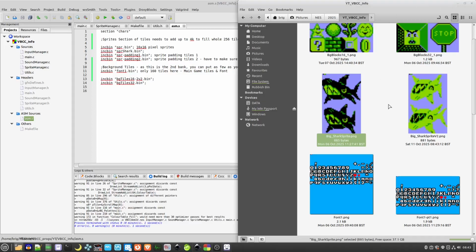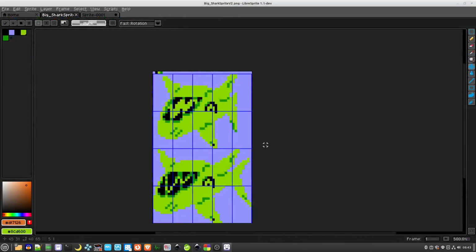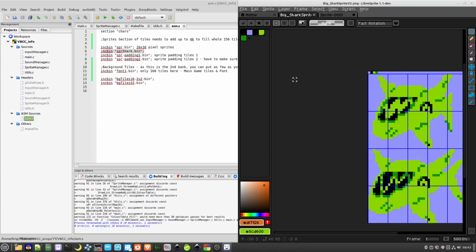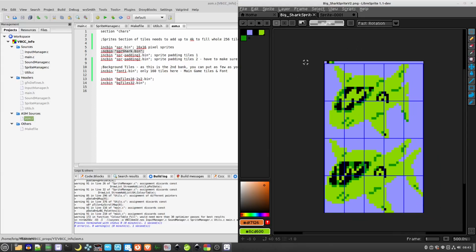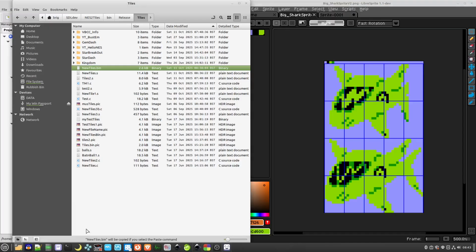Now what we need to do is rebuild our shark sprite into a binary file, and then we'll switch this one here out and put the new one in. So I'll provide a Windows version of the tool, which is already built into a 32-bit exe file, and I'll also provide the one I'm using here in Linux. The source code I'll provide for that, and the Windows one.